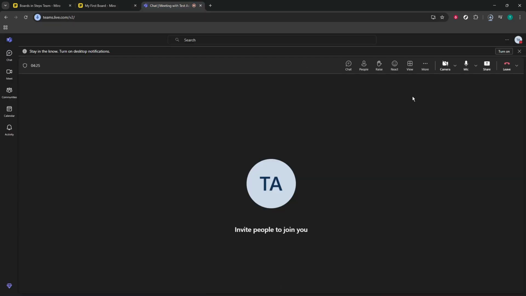Next, go to your Microsoft Teams meeting. Join the call a minute early if you can, just to confirm your audio and screen setup are good. When you're ready to present, look for the Share button in Teams. It's the icon that lets you share content with everyone in the meeting. Click it and you'll see a panel with different sharing options.